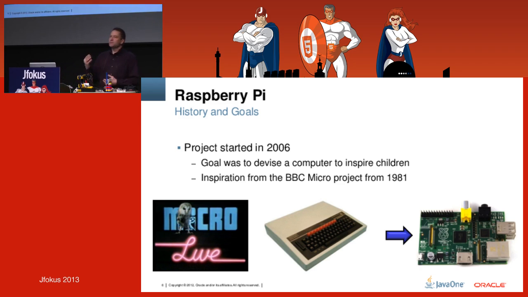And it was inspired by something which happened way back in the 1980s. And I remember this because I was actually at school at this time. There was this thing called the BBC Micro, which was a computer that was created on behalf of the BBC in the UK in order to have education for the population about computers. Now, you've got to remember that this was 1981, so this is way before the internet. This was really just about real computing again.